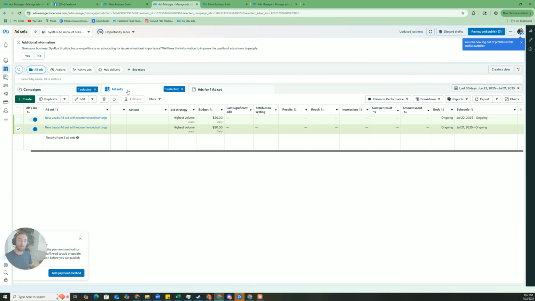But this is going to be good enough for a lot of you, and especially if you're wanting to throw a couple $100 at it a month, this is probably your best way to go about it instead of having to pay someone to go in there and do it for you. So that way you save a little money, you can still get your ads out there, and you're still getting the most out of them.